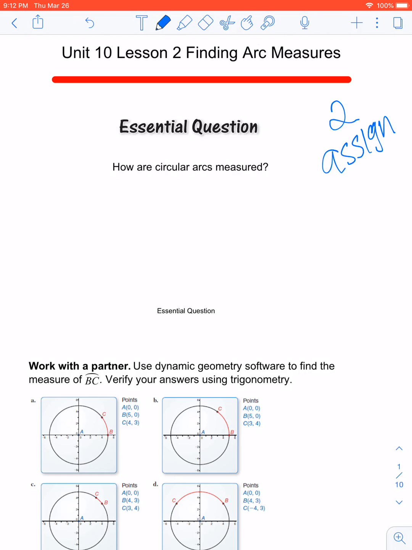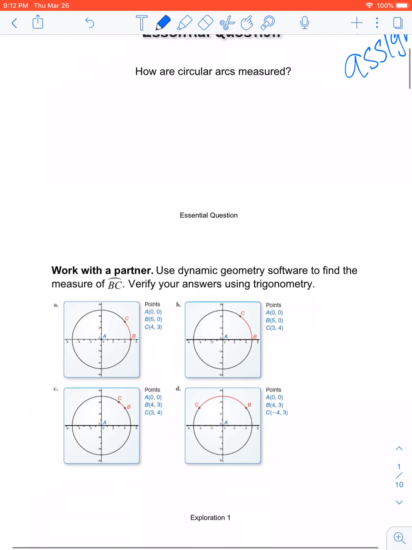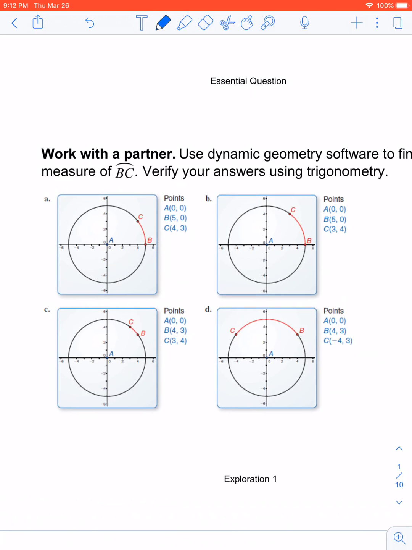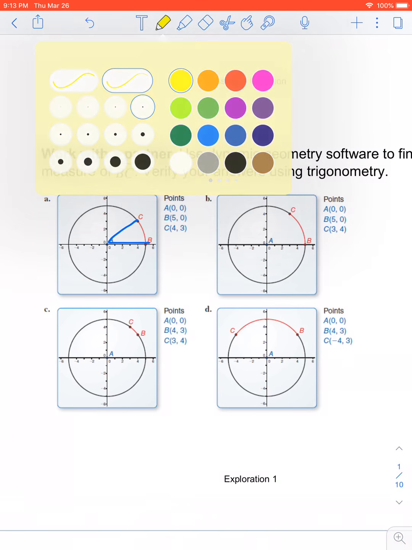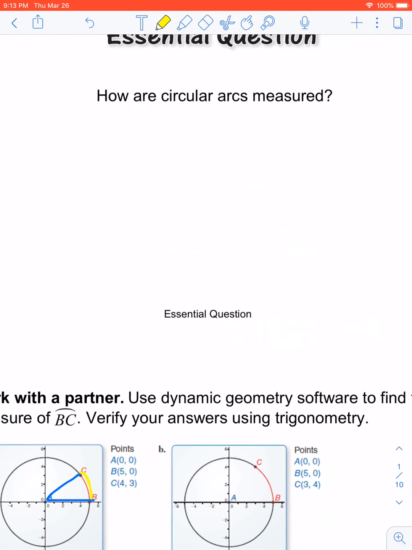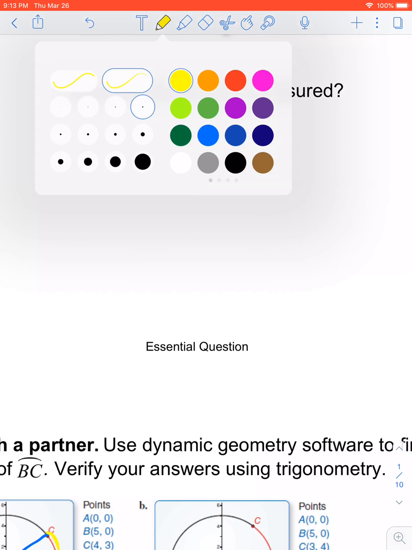We're going to talk about what it means to be a circular arc. If we had a little bit more time in class, we would have made all of these circles, and there is a measurement tool that would allow us to measure the angle, and then we would have been able to measure the arc. What's important for me to start with is that arcs can be measured in 2 ways.